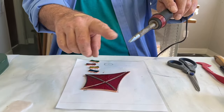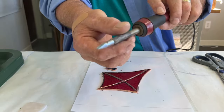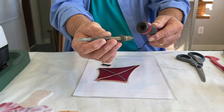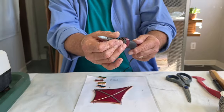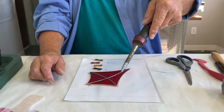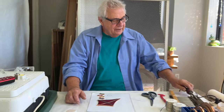When I get done with this, I clean that tip off so that it's ready to go when I get ready to work. This one has a tip that comes out kind of like screwing in a light bulb. This is an 80 watt iron, and I really enjoy using this because, if you see, it's got a quarter inch chisel tip on it. I can put that up on the edge, and I'll show you in just a little bit how to utilize this soldering iron.